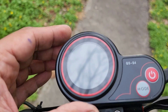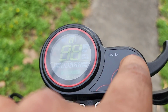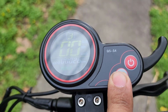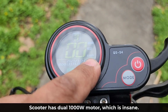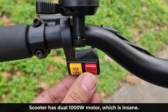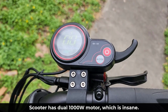And then you have a screen here. You press on the power button. That's going to turn that on. If you tap on mode, you can go to gear two, gear three. So you can go from one, two, three. That's the speed in kilometers. And then at the bottom, you have your odometer. Also, if you're in the third gear and you enable the dual mode and the turbo mode, you're just going to go insanely fast with high-end torque.